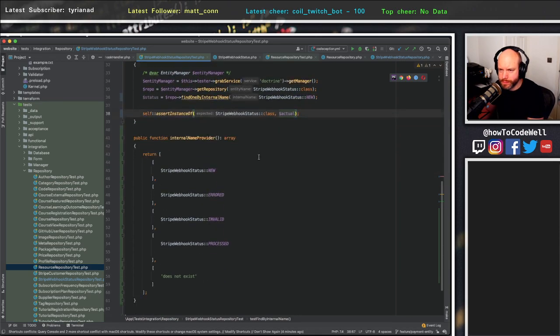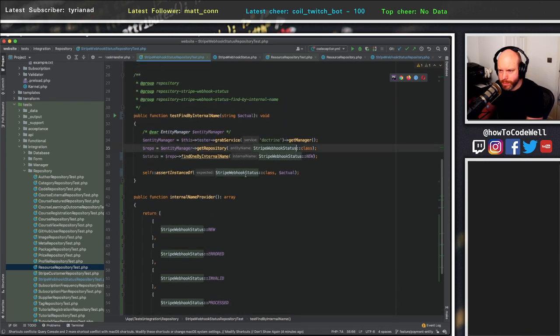Let's get rid of this because this is going to throw a wobbly. I've put this in the wrong place, haven't I? That is now in here, and this actual status needs to go down here.